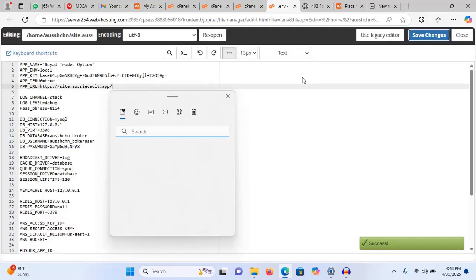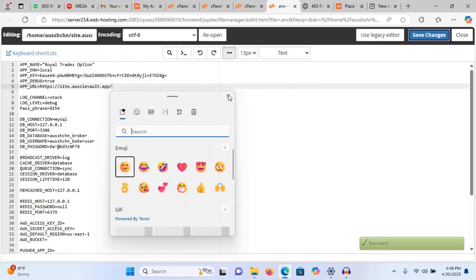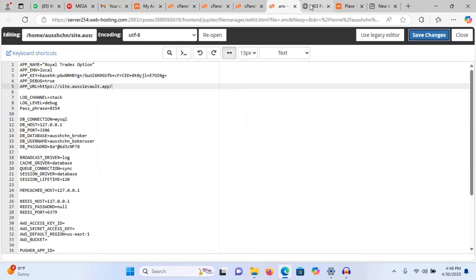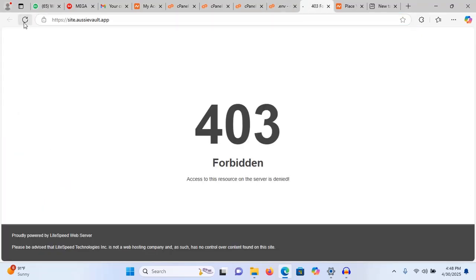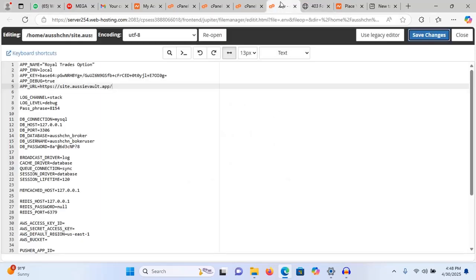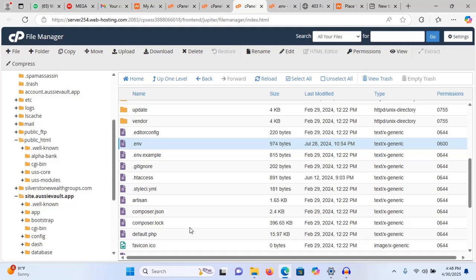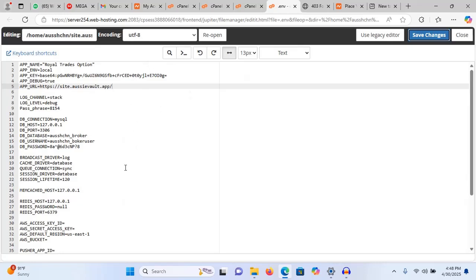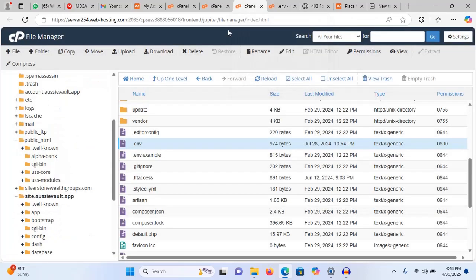So now the website is still not going to work yet because there are still a couple of things we need to do. We have successfully extracted our script, created our database, and linked our database with our script file. So the next thing we want to do is upload our SQL file to the database we created.